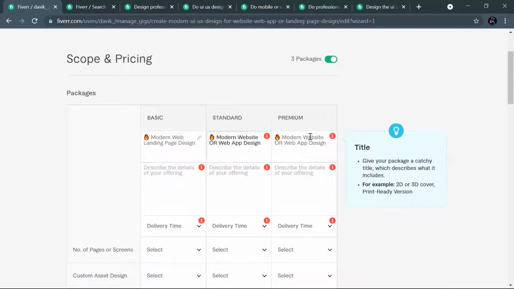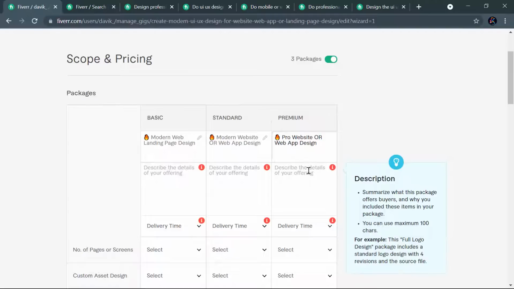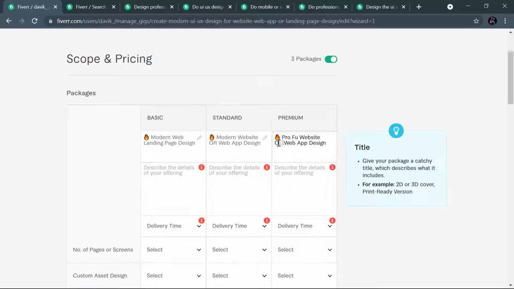So modern, or let me say pro website or full website, and web app.